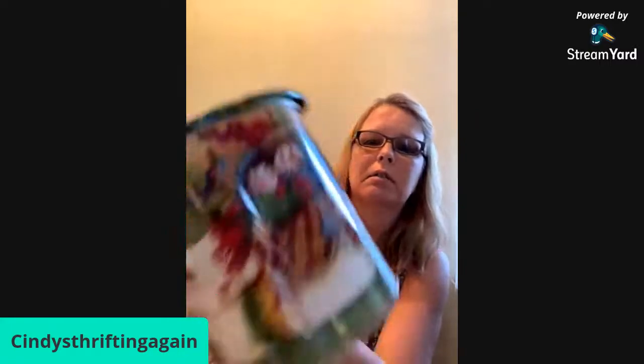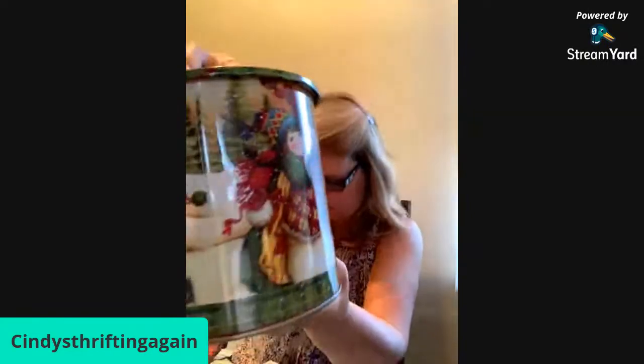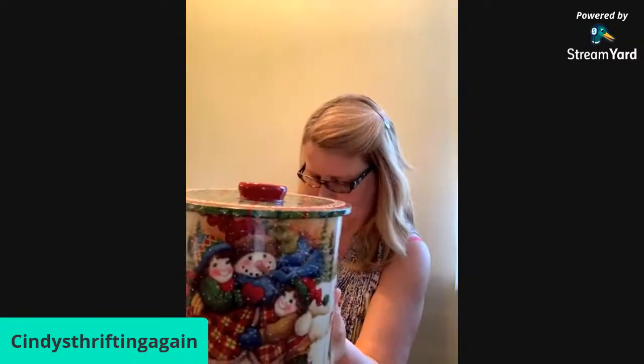Let's see. All right, next up is a Christmas item. It's a Christmas tin. Has some snowmen and children on it. It looks very old fashioned. I don't know how old it is. No maker's mark or anything. Very clean on the inside. Yes, I know I'm vertical tonight. I don't know why, but my phone would not let me go horizontal. There's the snowman. So this tin is number 23, and it's $4. $4 for number 23, if you're interested in that one.